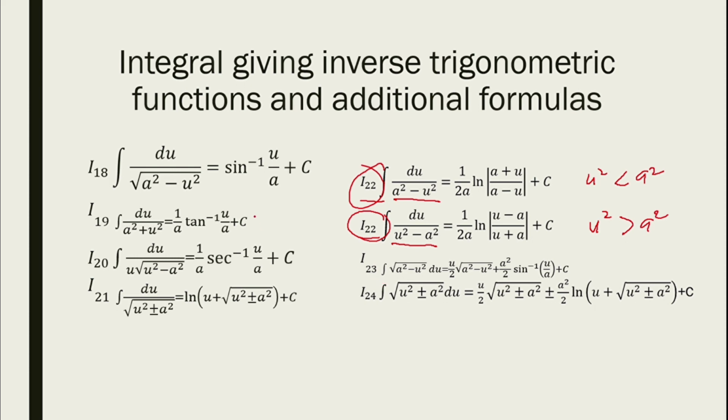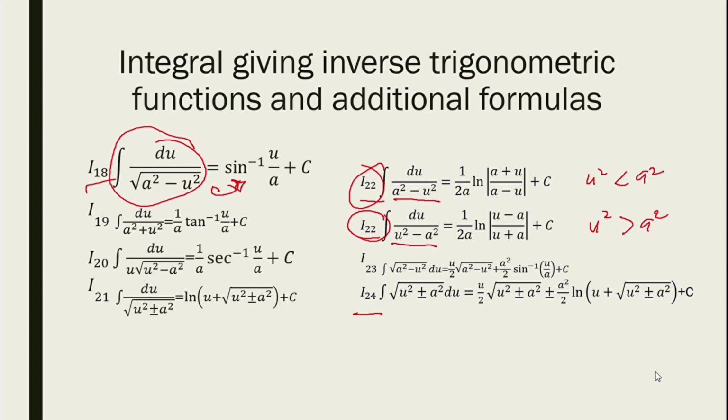And we have here I-18. So what we're going to do is we need to familiarize this one, and we have to think of the formula that best suits the problem. For example, if you could see a pattern like this, you understand that the function that we're going to use is inverse sine of u over a plus c. So, I-18 to 24.